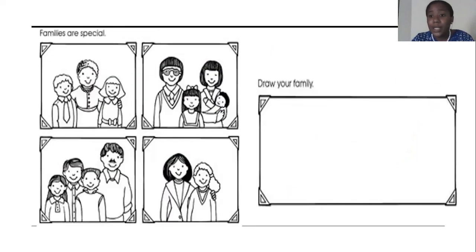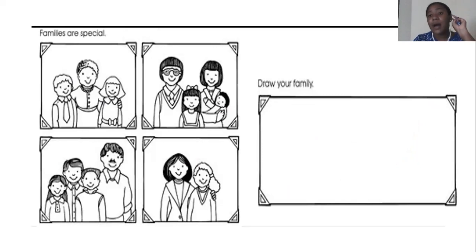So if you're completed with your drawing exercise, then you've drawn your family and you've labeled it. Remember, we have four terms actually. We have nuclear family. It has two parents in that family and children or a child.